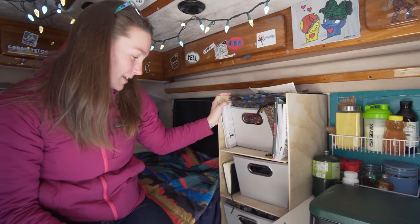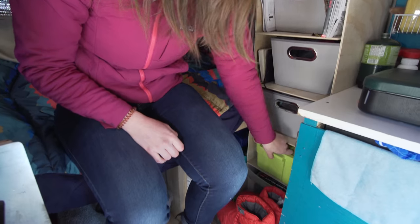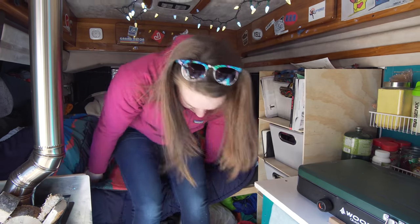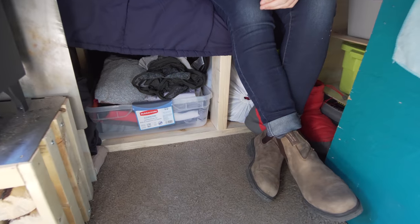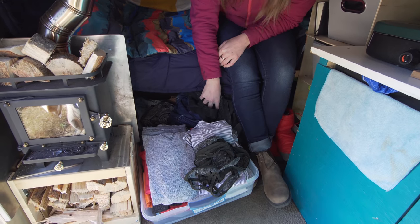Structural stability: 3 out of 10. Usefulness: 11 out of 10. Just socks, scarves, underwear, and toiletries — all the stuff I want easy access to. Under-bed storage — this is just all outdoor stuff that I don't use as much. All the clothes I own that I wear on a daily basis are in this tote. I do work in an office job, so I have to look semi-presentable on most days.